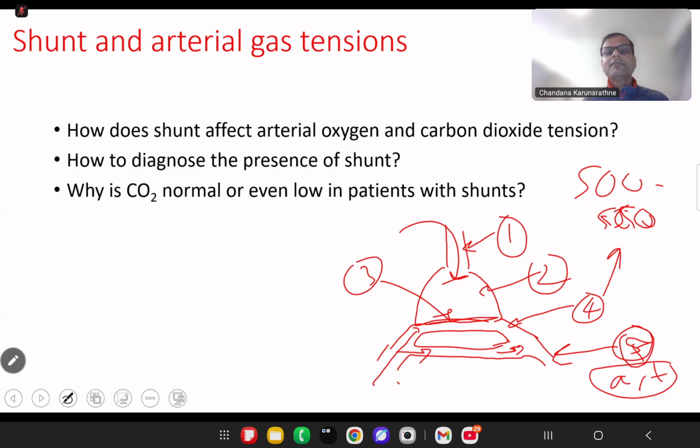But if you do not see this, if you see a PaO2 of 150 or 100 or 65, 70 even with 100% oxygen, that is definitely a shunt, because that is the only thing which does not improve with oxygen. All the other causes of hypoxemia, when you give oxygen, your PaO2 rises, although it might take some time, but ultimately it rises. But shunt cannot improve, because shunted blood does not come in contact with the oxygen you are giving.